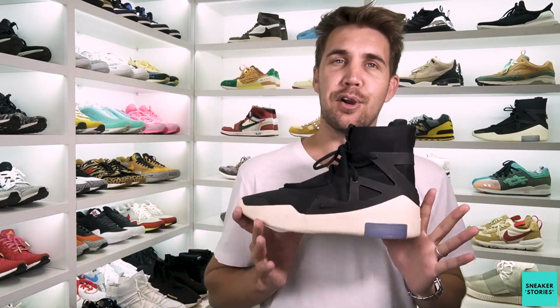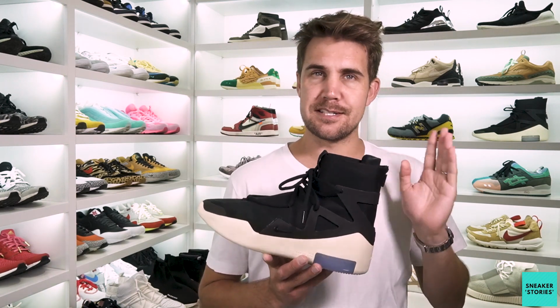Alright, the Nike Air Fear God 1s. Now these I picked up last year just in time for winter and they were absolutely epic on foot. Super warm, the materials are great. You do have suede in the toe box, which is not always the best thing for winter kicks in my opinion. Although it is warm, it can get quite damaged with water, so some Crep Protect on here or any sneaker protector spray is going to do it wonders. But overall, they are a boot shoe, so these are really nice and comfortable and warm as well. And then obviously you're raised up off the ground with this fat midsole on it. And from a colorway perspective, they're super easy to keep clean.